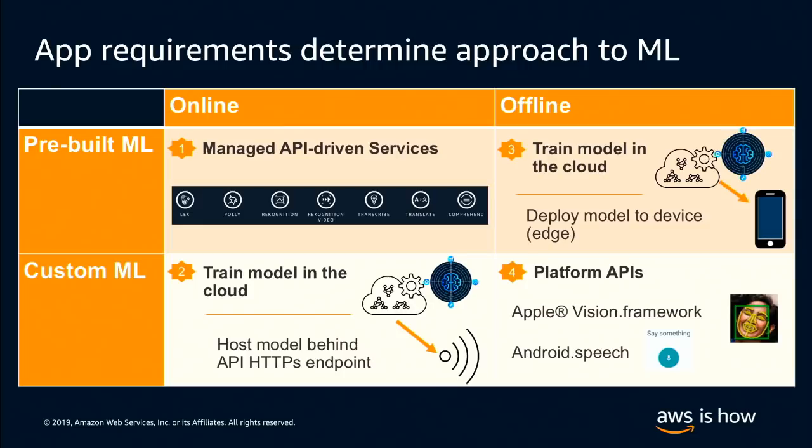Then we'll talk about some of the different areas of machine learning, when we talk about training in the cloud and then deploying it to the device, which is number 3. That's a really great one because you can take, let's say, that Rekognition celebrity model and pull it out of the API and put it on the device. Let's say it's 2 gigs, way too big, right? Well, we'll put it on the device anyway. And now a whole new opportunity exists, because we have a device that has the model that can identify tens of thousands of celebrities, and we don't need to make a single API call. And we could do it in real time, because we can go 30 frames per second into a model that's on our device and instantly determine if there's a celebrity in this room.